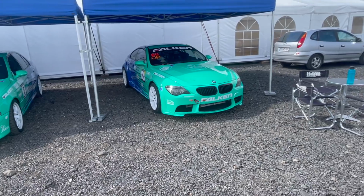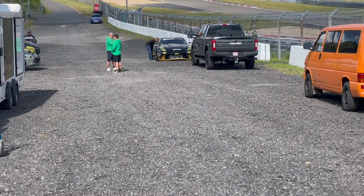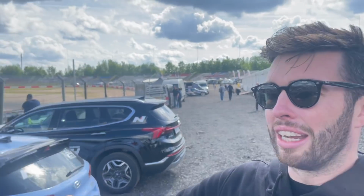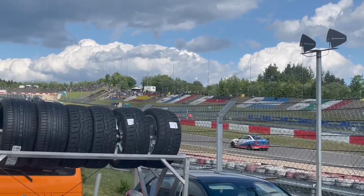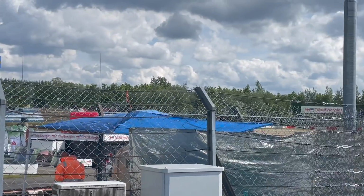Rohan's 6 Series. Bagsy's here with his GTR. They've just arrived now from the UK. So it's going to be absolutely awesome. We do our drift demo about 8 p.m. here local time. And all the people that are camping around the North Life, which is packed. There's probably 200,000 people around the Nürburgring at the moment for this event. A lot of them are going to come here, and you'll see the grandstands will start filling up later on this evening, and we should have a crowd going all the way around this whole arena.